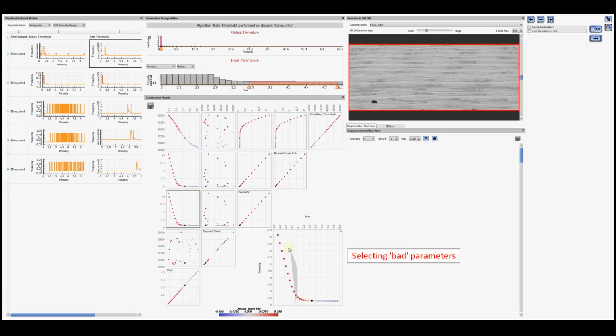We select bad parameters and add them to the selections view.